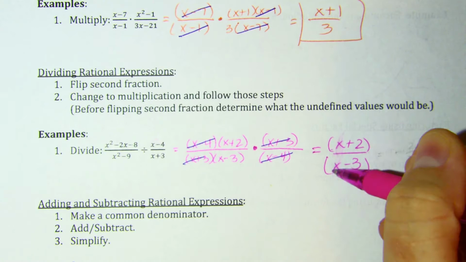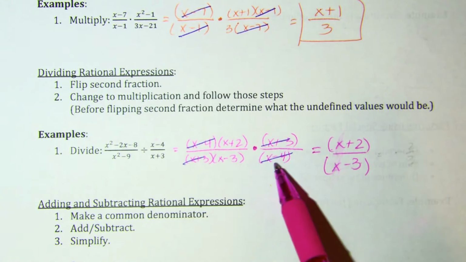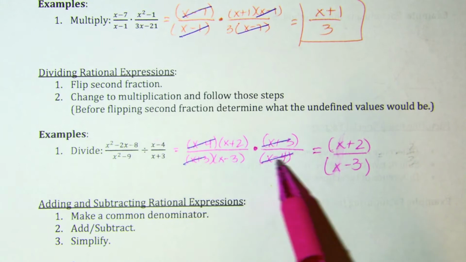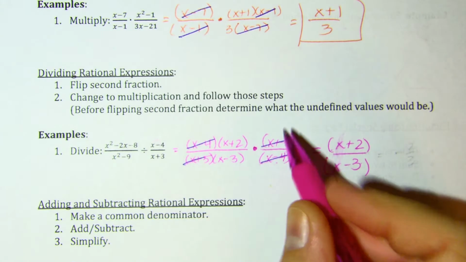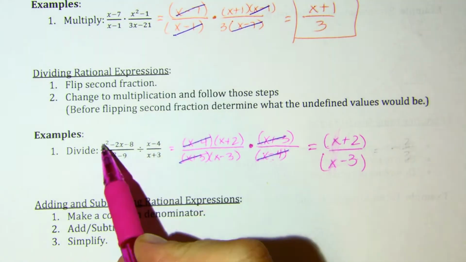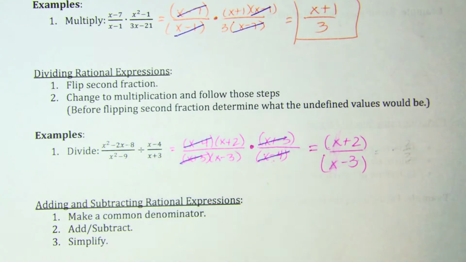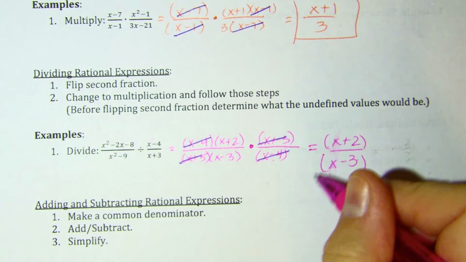Unless the entire thing is identical, you can't cancel it out. Just like what we were doing here, we canceled whole factors, not individual pieces. So you can't just cancel out random terms. I can't just cancel out x squared and x squared. It doesn't work like that. Factors have to be canceled as whole factors. So this is my answer.